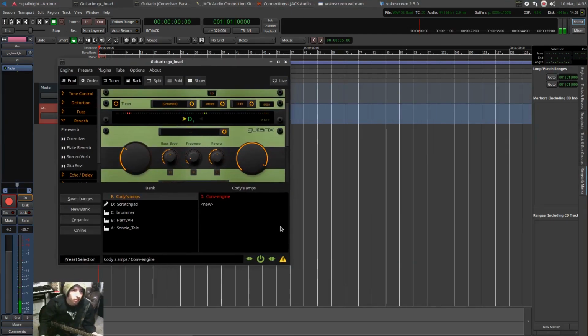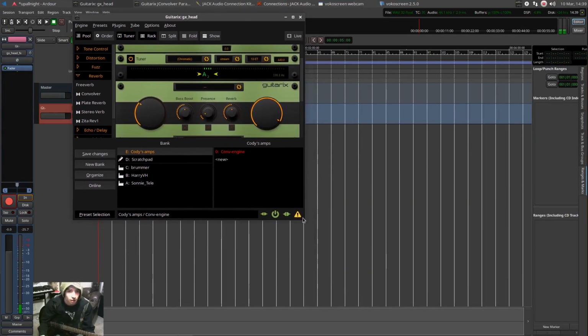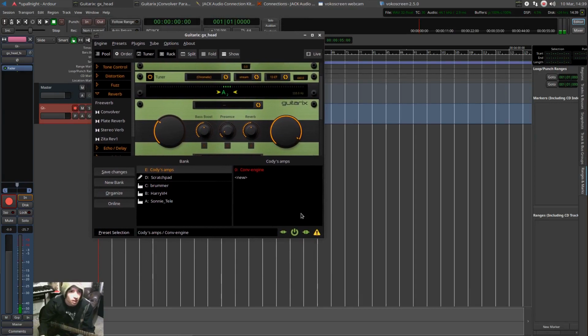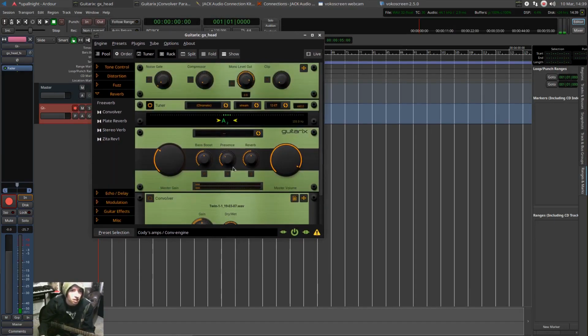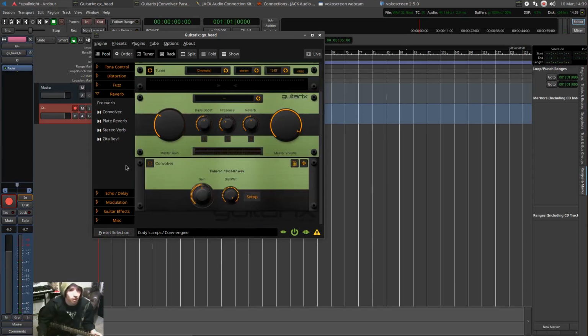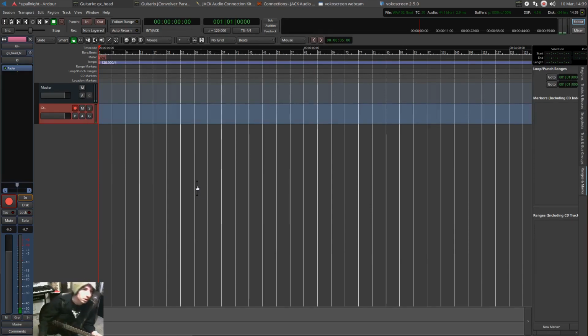This is what I just routed through. This is a program called Guitarix. It's the Linux software. Here it is. We're just running this one thing, which is just a basic, bare bones setup. It's pretty clean, right? So we're recording the clean guitar. I'm going to play a little thing, and then we're going to try out this sample through the Convolver plugin, which is basically a reverb amp sim, cab sim. There we go. So let's just lay something down here real quick.